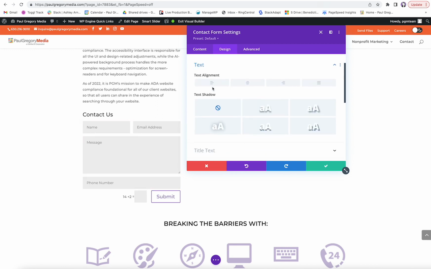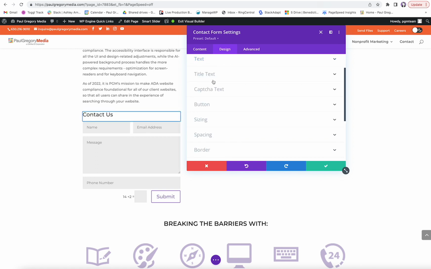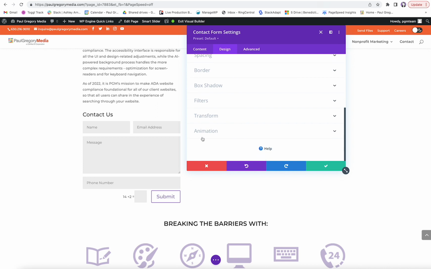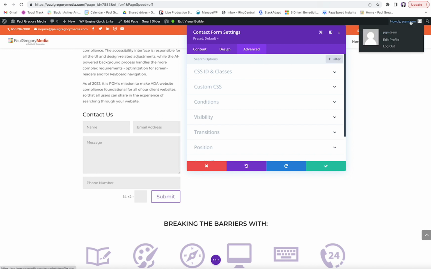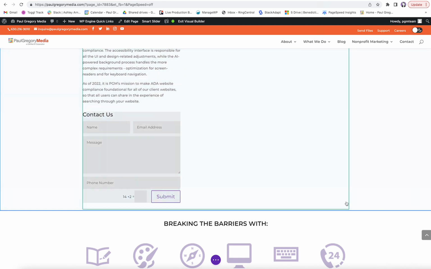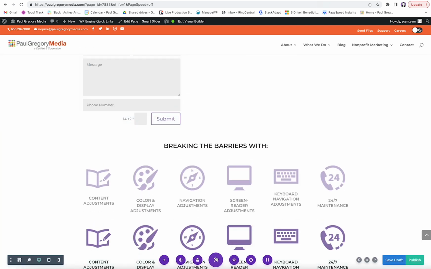Okay, so you can also customize the design of this if you ever wanted to change something with the fields, the text. You could do that, the title text, the button, all the different design filters are here. And as well as the advanced tab, it has very similar buttons for the pages as it did for the posts. So once you have that all set up, you would just click the check mark and you would be all set. We would go down here, save the draft. And then once that draft is ready to publish, then you would click publish.